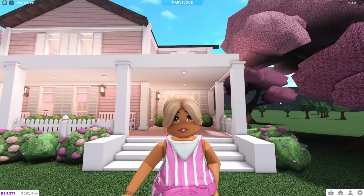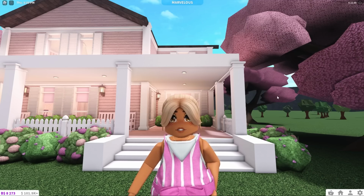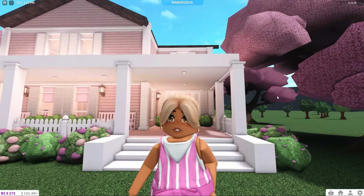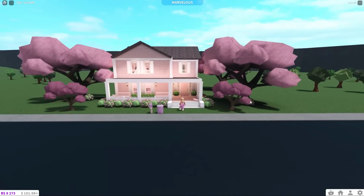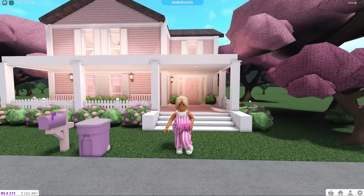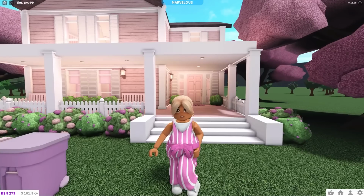Everyone, I've finally finished decorating the house and I kind of like how it looks. Obviously, it's really hard trying to decorate one color because everything just looks like an entire explosion of only one color, and it is really hard to detail it. But I think the outside looks really nice. It is quite plain because I'm not gonna lie, I'm not the best builder, and building houses from scratch is really, really difficult for me. If I don't have a picture to go off, I find it so difficult.